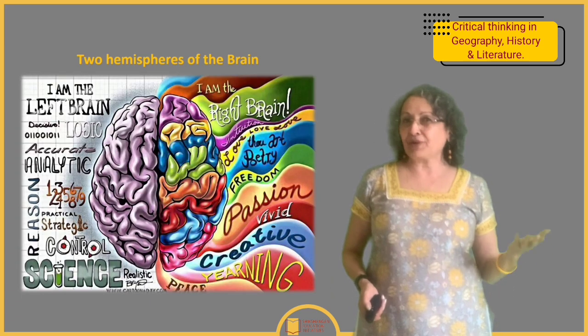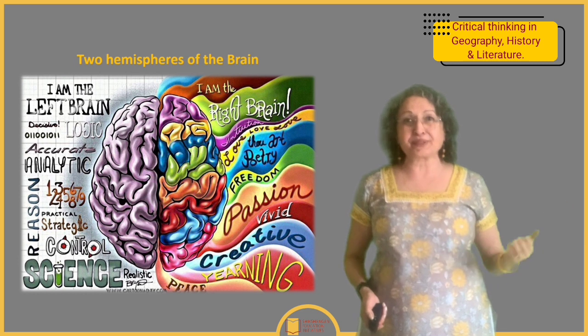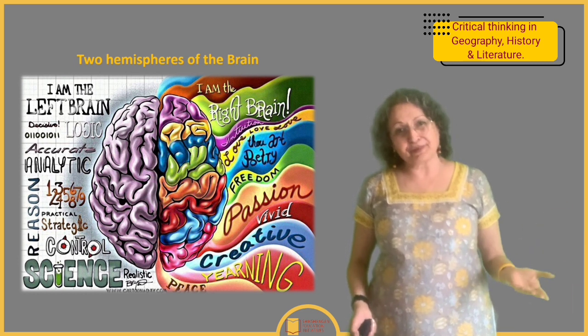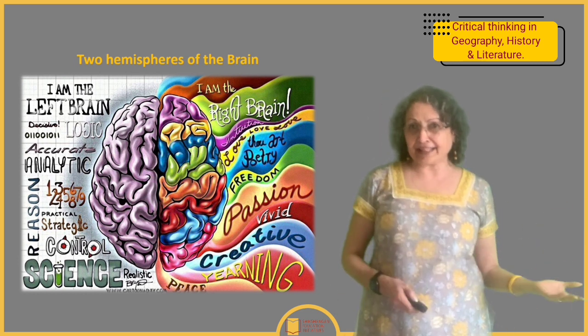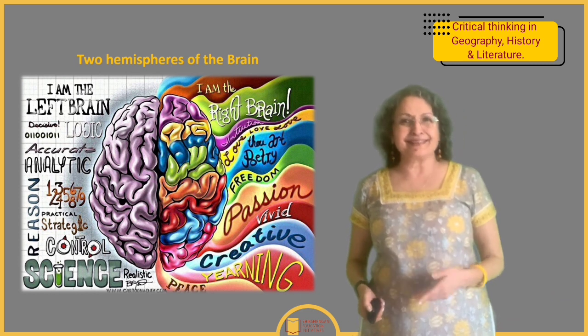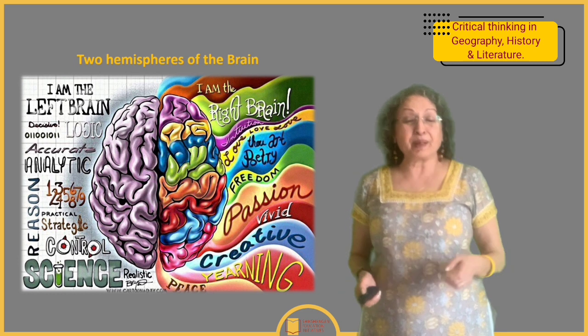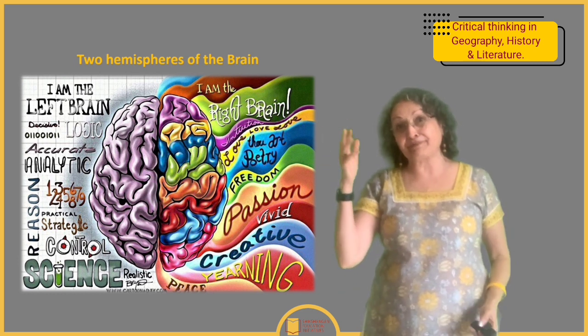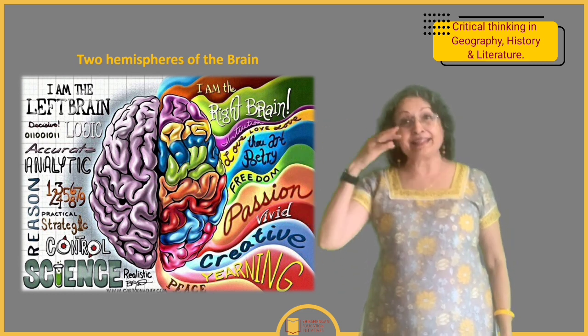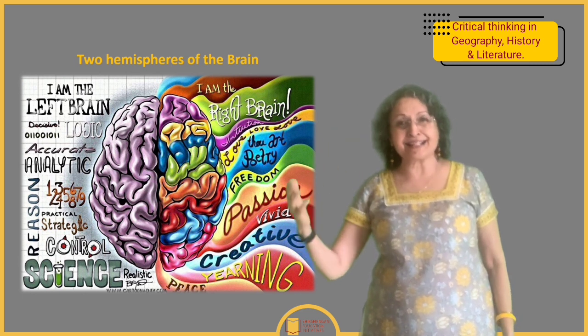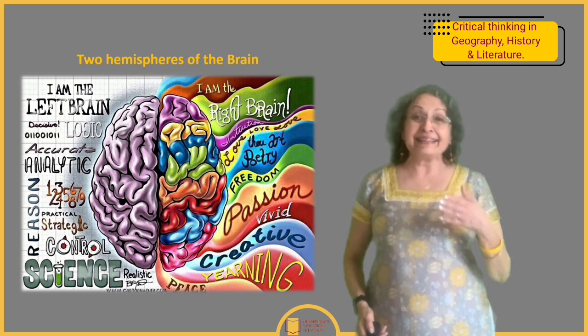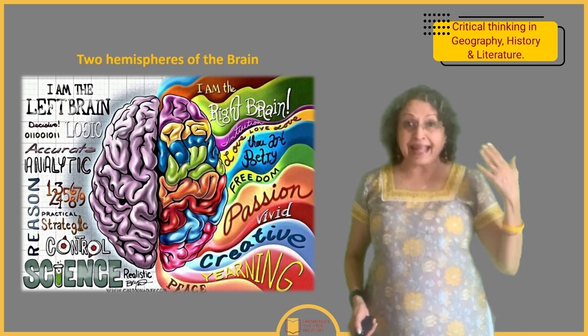Just to repeat, we have also said this in our previous episode that there are two hemispheres of the brain, the right hemisphere and the left hemisphere. It looks like the right one is more creative. They say that those who are left-handed people have a stronger right hemisphere and therefore probably more creative. And you'll find poets and painters and artists and sculptors. And the left brain is more analytical.